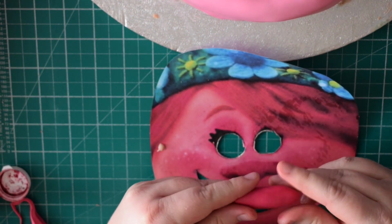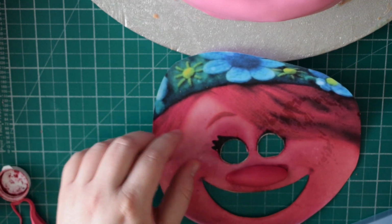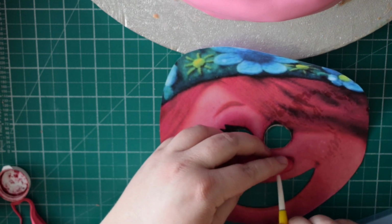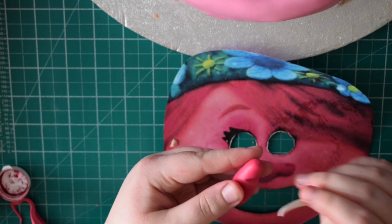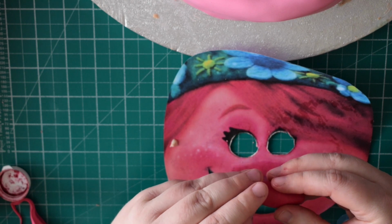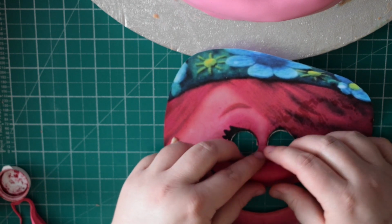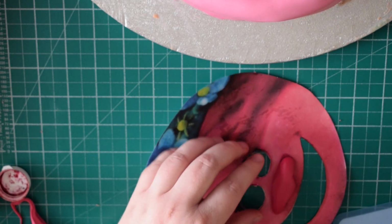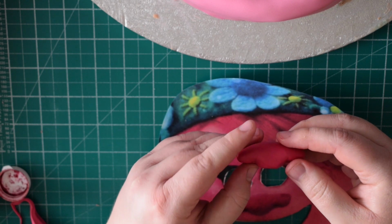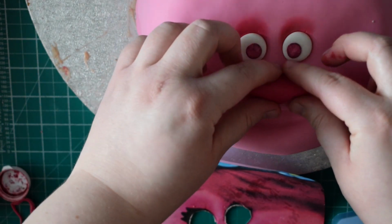So next we're going to do the nose. So just using the picture as a template, we've got a little bit of a fat sausage, and we're going to put in some sort of like nostril bits. So you kind of want to mark in where the nose goes up, and then just use the pointy bit of the Dresden tool to pull that up. So you're just going to thin it out at the edges, and then I've just got a ball tool, and what I'm going to do is I'm going to push the ball tool in where the nostrils would go, and that'll give you the shape that she's got for her nose. It's a bit of a weird shape to try and describe, and we're just going to pop it on.